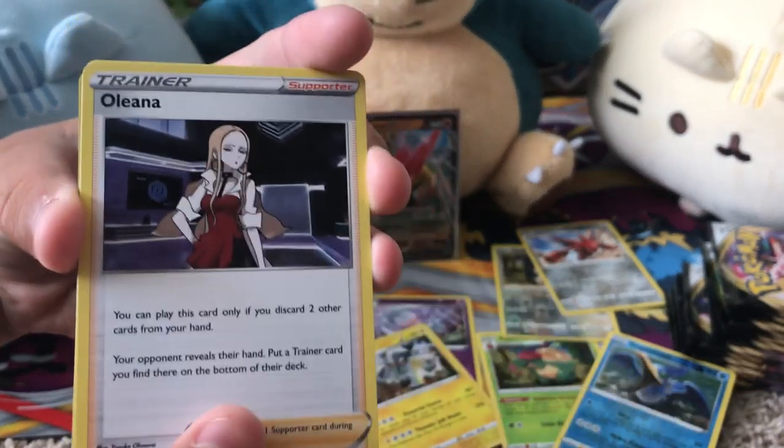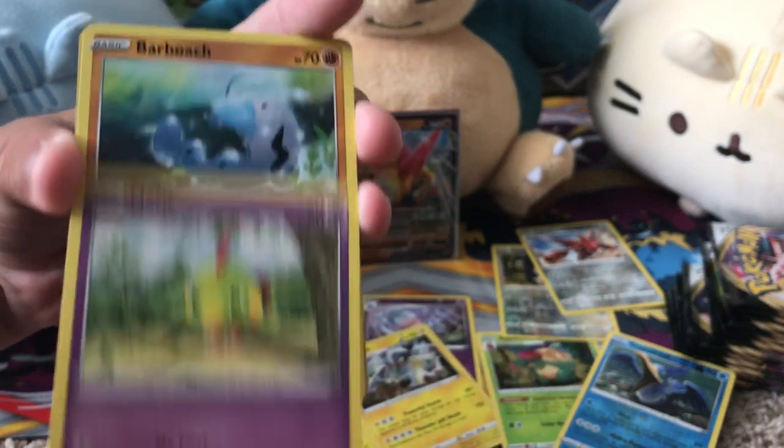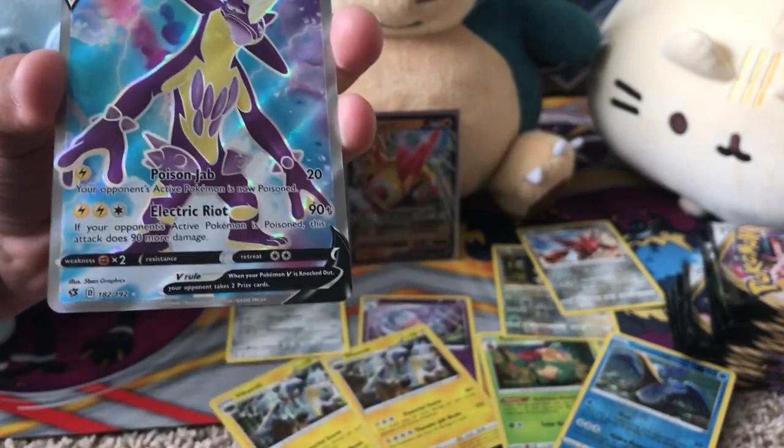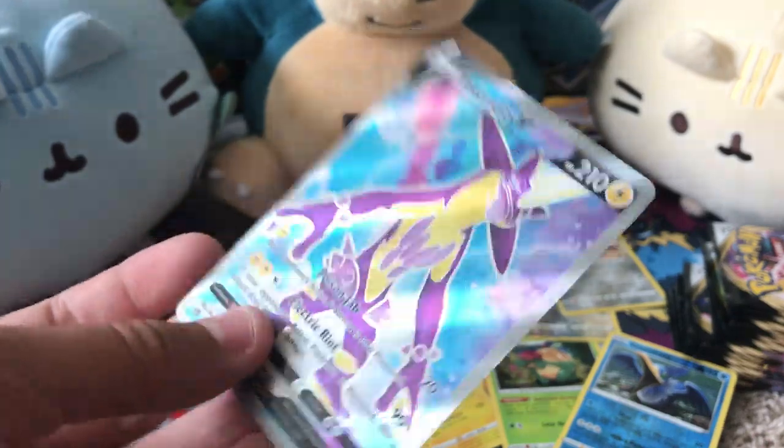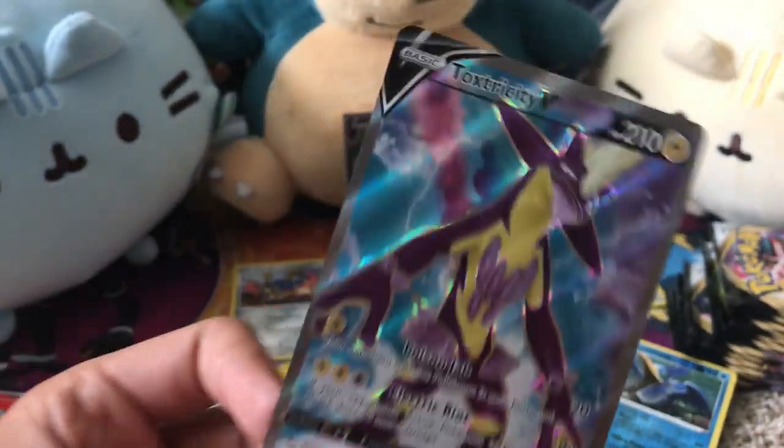So, see, I'm opening it. Okay, 1, 2, 3, 4. Spin those to the back. Either way, if this isn't a Hyper Rare, just hit the like button. Energy, Palossand, Olina, Twin Energy, Stumpty, Grubbin, Wingull, Natu, Barboach, Propeller, and... Oh my gosh! That's close enough!